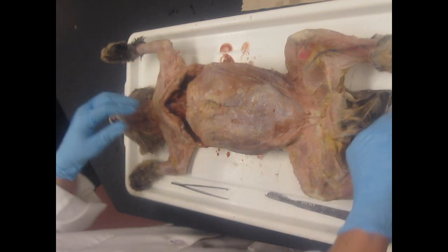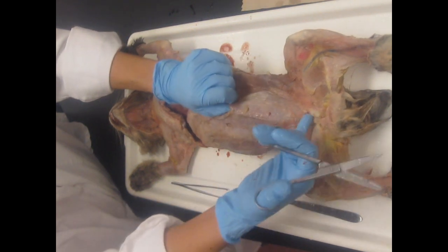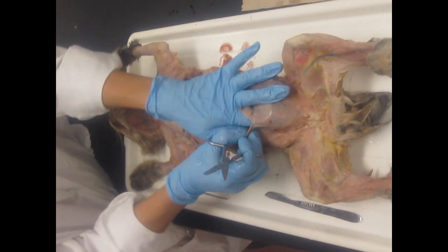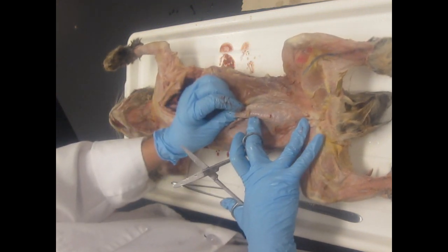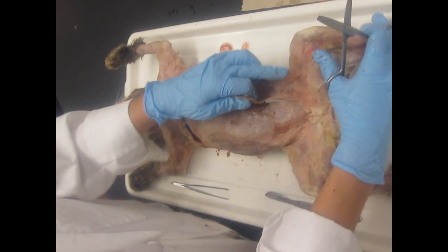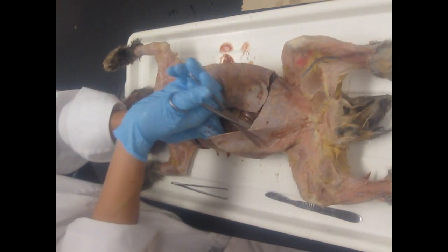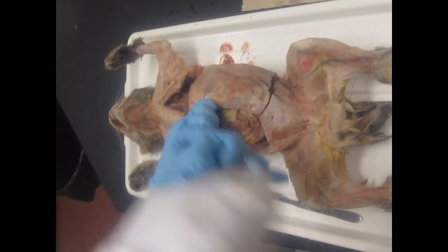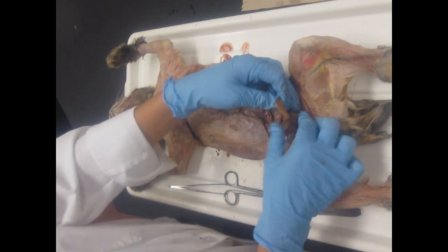Okay, the next thing you're going to do is continue your abdominal incision. You don't want to go all the way to where the abdomen ends, because the bladder of the cat is actually attached to the abdominal wall. So you're going to leave about 2 or 3 inches above the end of the abdomen, and then go to where the hip is, or where the leg meets the body. That way you don't cut through the bladder.